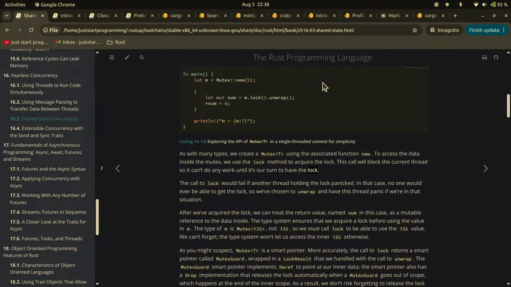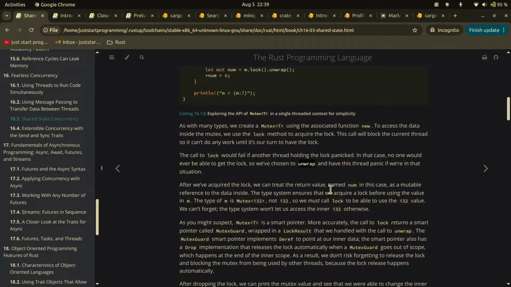In a way, it's still locking others out, but unlocking for the one accessing it, which is the current thread. A call to lock would fail if another thread holding the lock panics. In that case, no one would ever be able to get the lock. That's why we have the unwrap here.